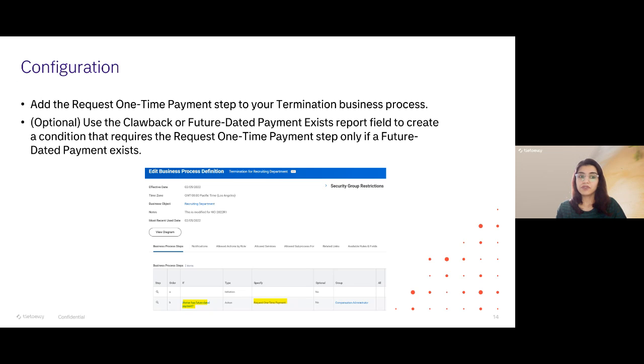Okay, so what we need to do is add the request one-time payment step to your termination business process. And there is a field which is delivered. This is an optional step, so you can add this condition here that only if the worker has any future dated payments, you would trigger the request one-time payment step.